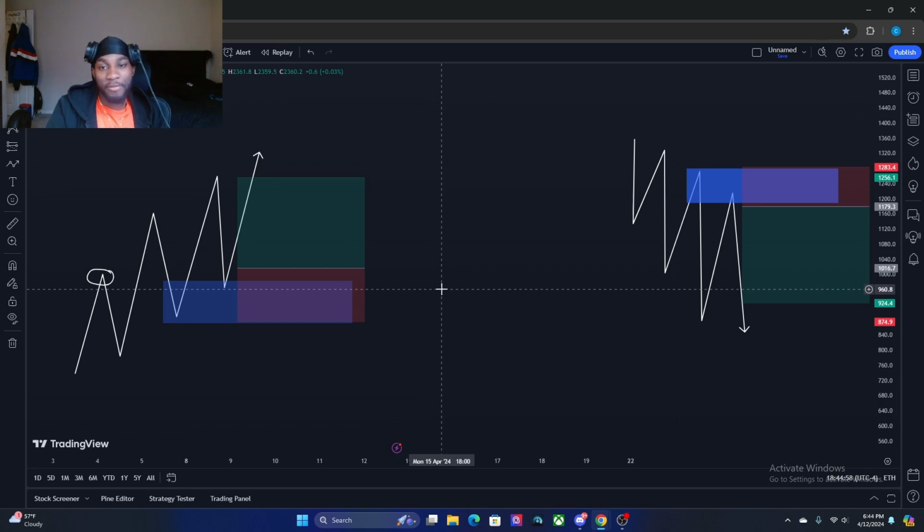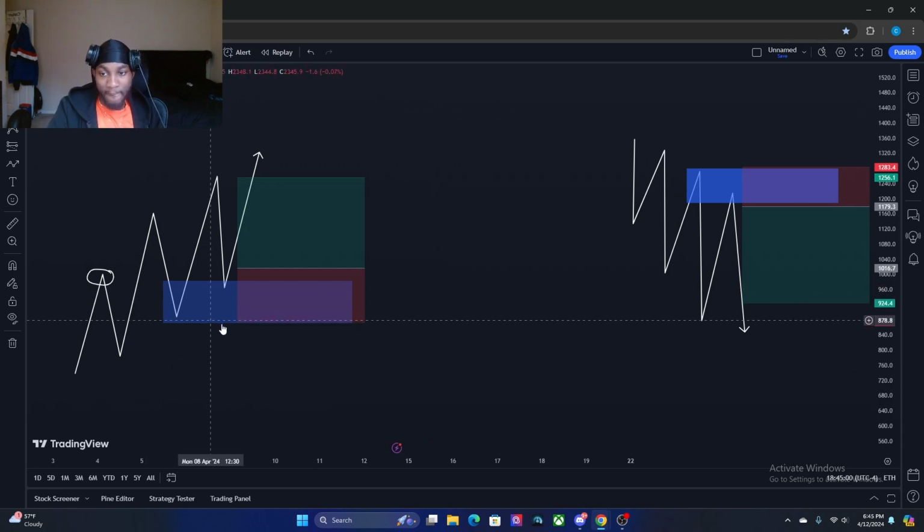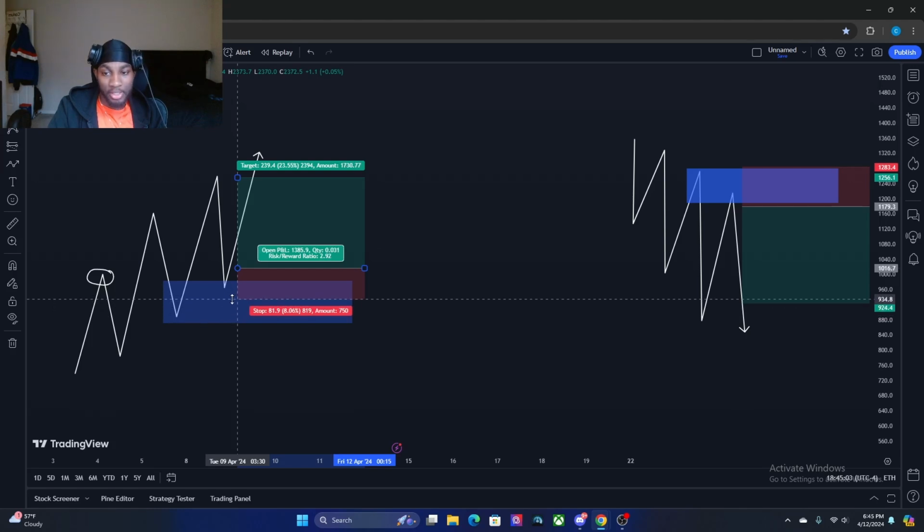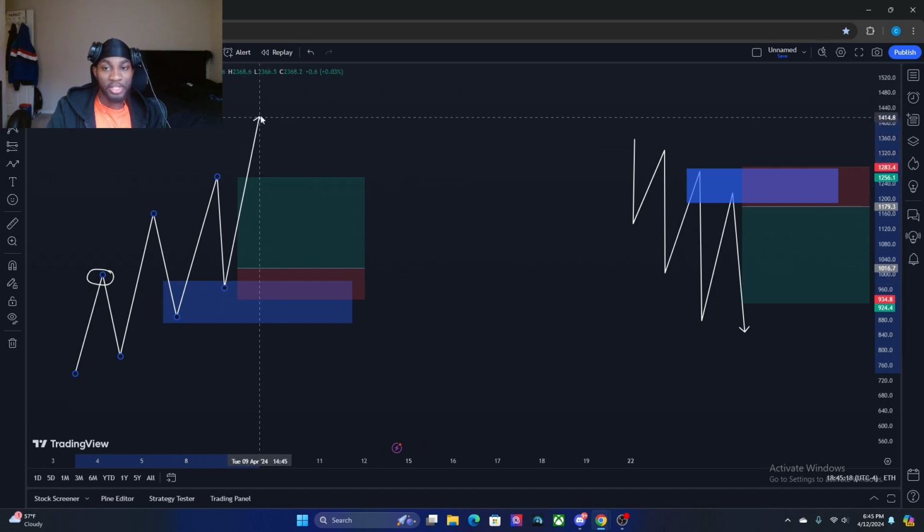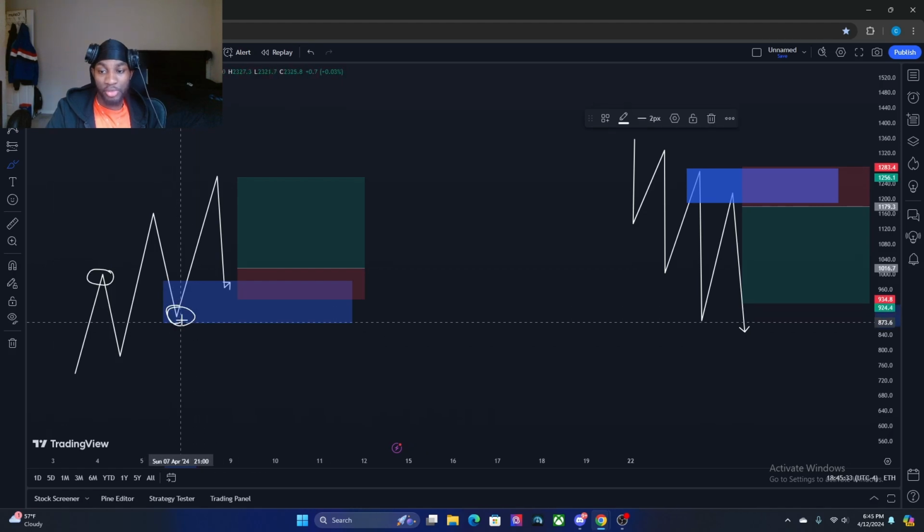Why are there two different places where you could put your stop loss? Number one, if you put it here, you are assuming, keyword assuming, that this is going to be that low point. That doesn't mean it was the low point, because if this leg didn't happen yet, we're just now tapping into the demand zone. There's no telling where price is going to go right now. As of right now, this is your most recent low.